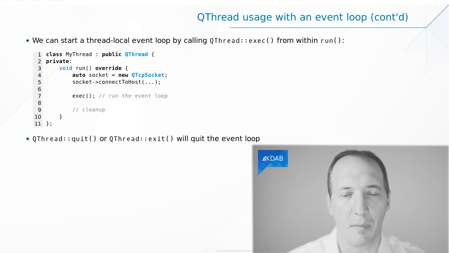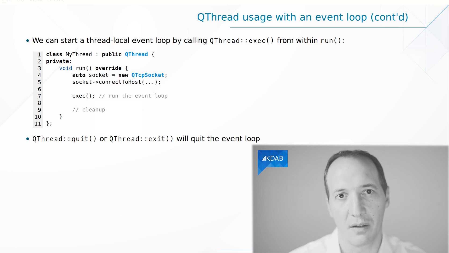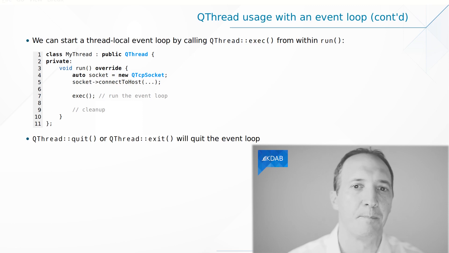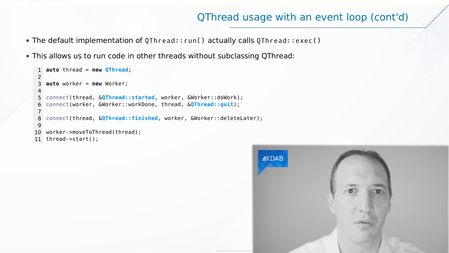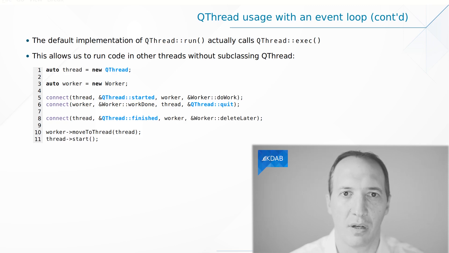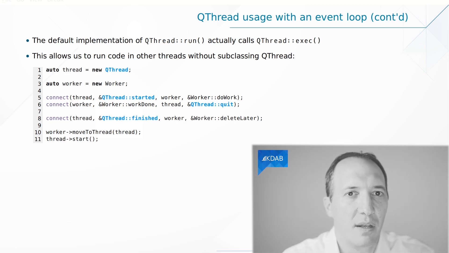In this case, these are methods in QThread which will exit the event loop, and that means exec will return, and run will return, and we are done. What is interesting though is to realize that the run method is actually not a pure virtual — it has a default implementation which is to call exec. So if we want, we can do the setup separately and simply create a QThread and we don't have to derive from QThread anymore.